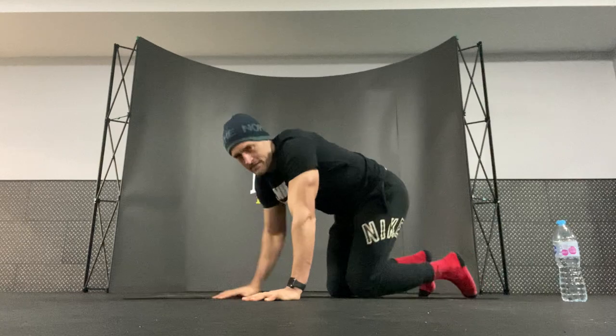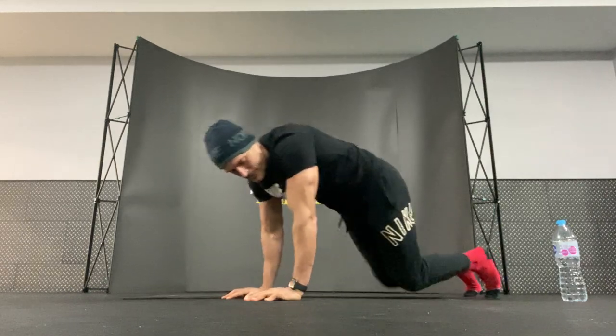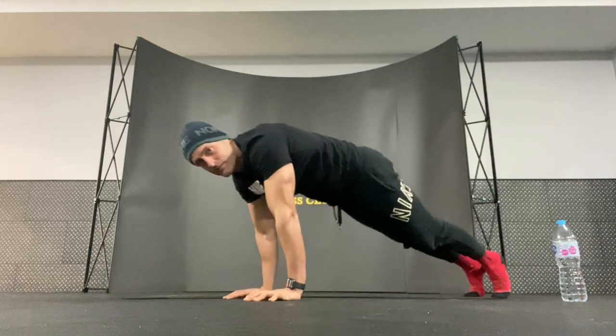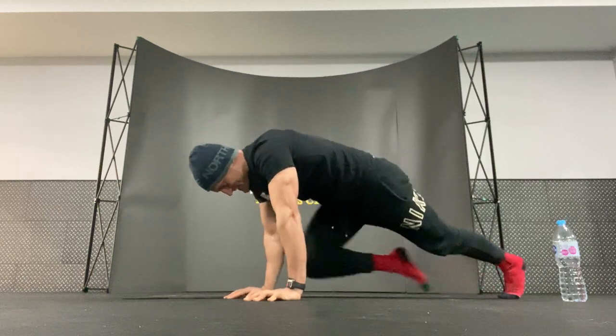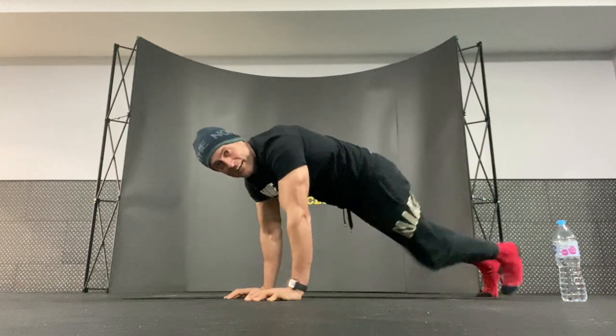Up, into the mountain climber, guys. So it's knee to the elbow. Like I say, if you feel like you can't get your knee to your elbow, it's not because your weight's too far backwards. Bring your shoulders over your hands. Squeeze as hard as you can. We have 10 seconds. Woo! That is painful. 5 seconds.